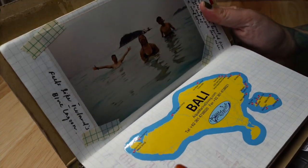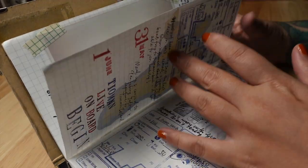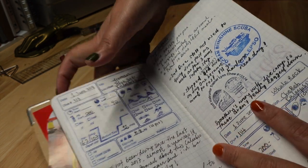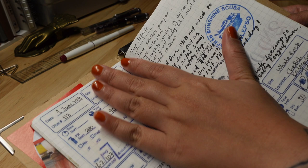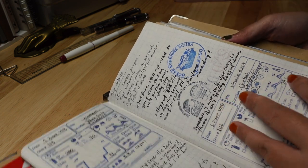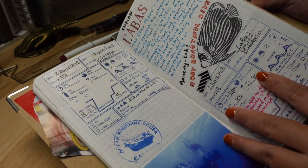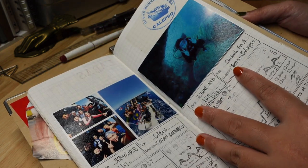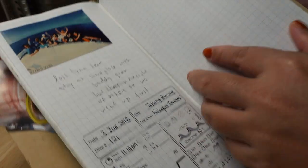So this is Bali. When you travel, there are definitely stickers, you can just ask the resort. So this is the dive log I'm talking about. When I just started this journal, I seem to have put in details, but the longer it went on, you see from the back it's actually all blank. So this is a quick flip through. See, it's blank here. I just love pictures, putting in so many pictures. And I'm getting lazier. I'm not even putting in the information because it's all in my dive computer.